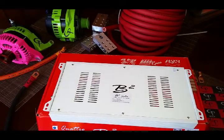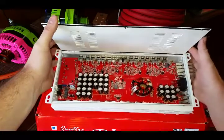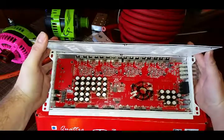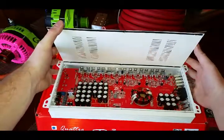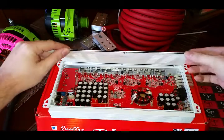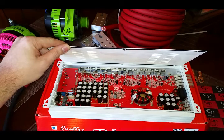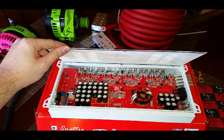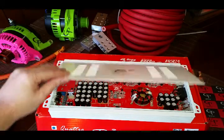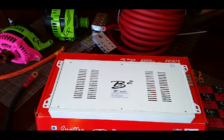Let's get it open and check out the guts. So it's open here — you can check out the inside. There's 'V2 Extra' on the board. This is a Class H amplifier, not to be confused with Class D. This basically has the sound quality of a Class A/B except it's about 10% more efficient, so it's a very dynamic amplifier that's going to power your doors excellently.